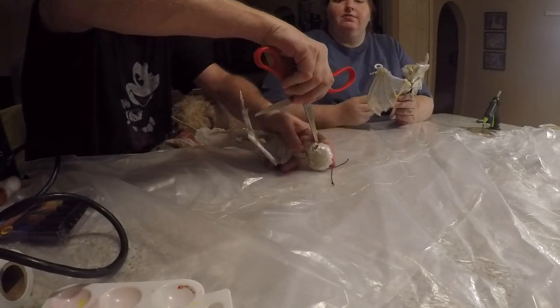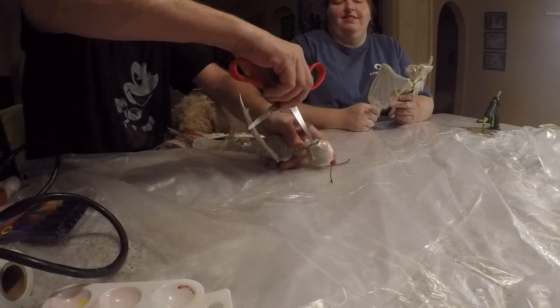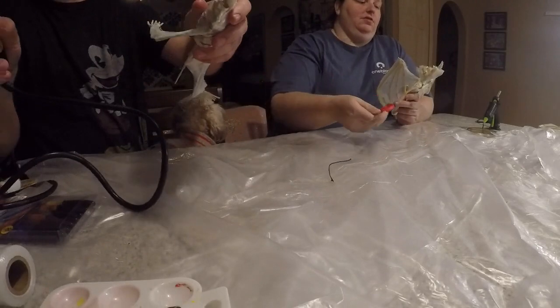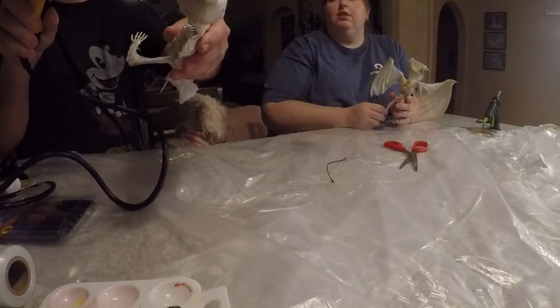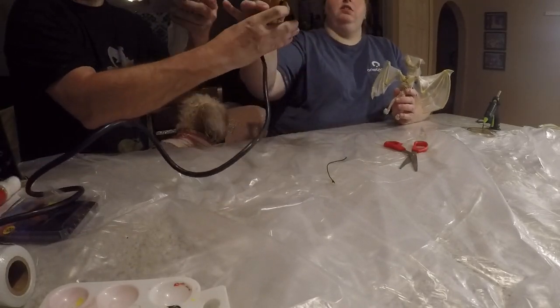Too bad we ain't got something to even make little eyeballs. Yeah, I know. See if it'll shrink them more. Oh, it shrank. Oh, did it shrink? Oh, it did. There you go. Yep. Did it good.